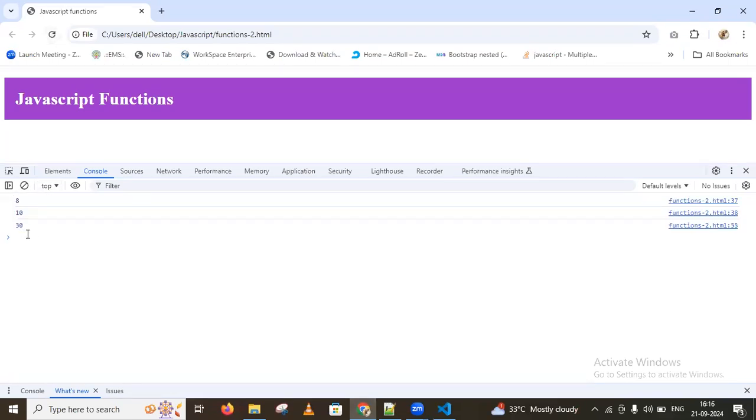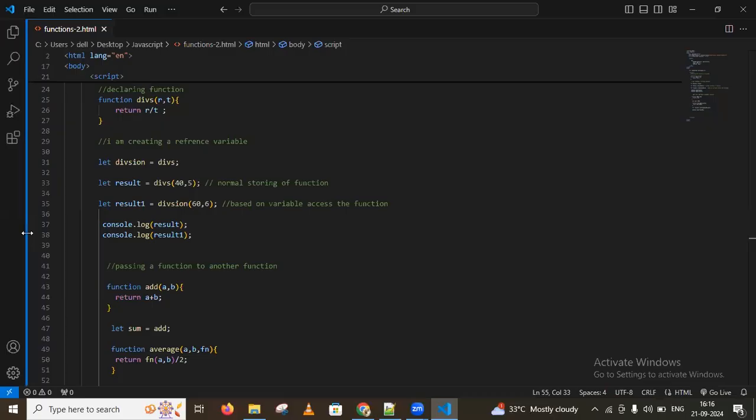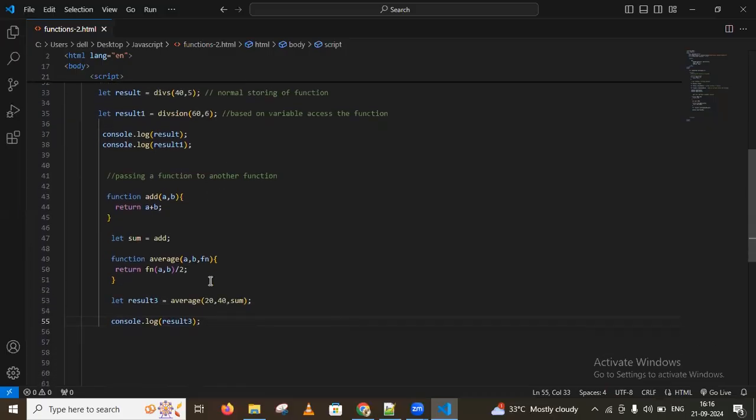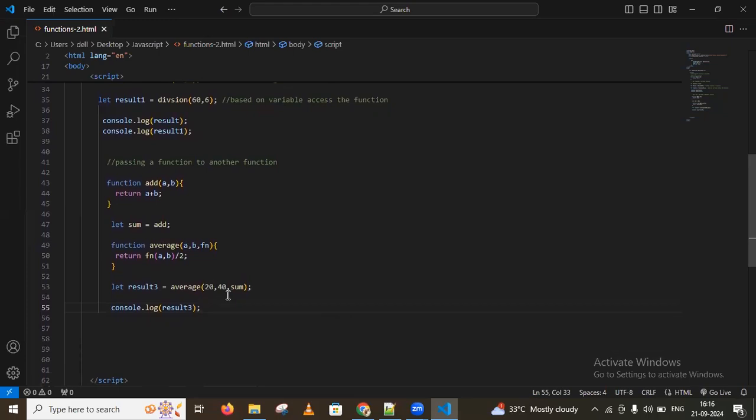Okay, see, so I may get the value here. So the calculations will be like that. Okay, 40 plus 20, 60, 60 divided by 2, so I may get the value 30.